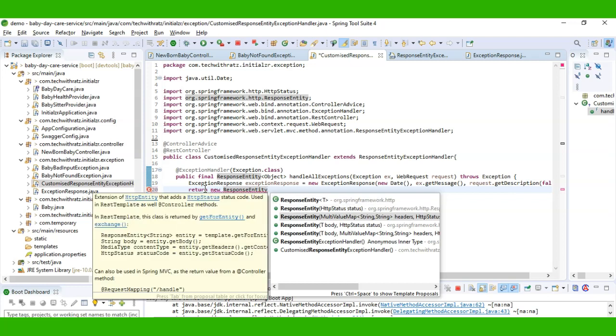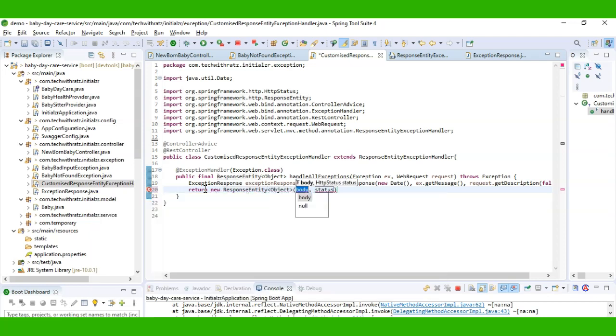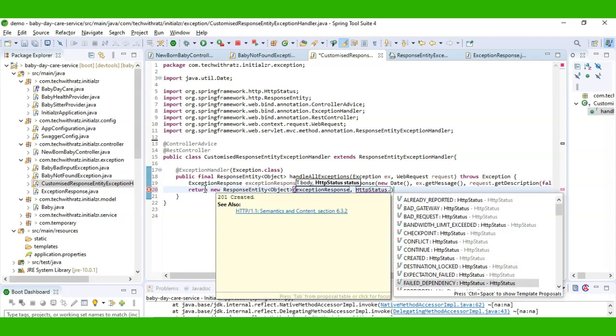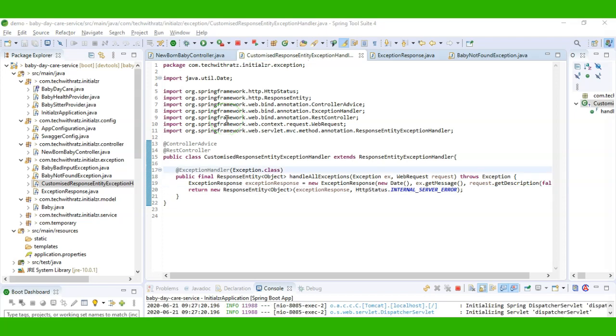We will go for the constructor with body and HttpStatus, which we will populate with the ExceptionResponse object and the HttpStatus of internal server error, which is the code 500. Now we have provided the format which has to be returned for all the exception types.